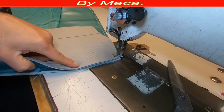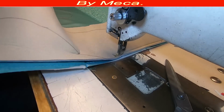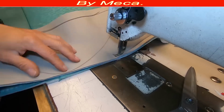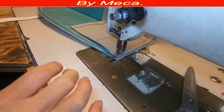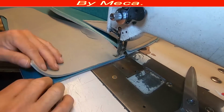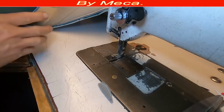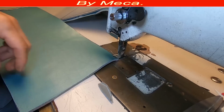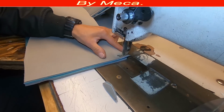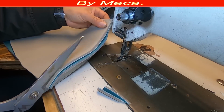But I am doing it this way in case you are learning, there are different ways you can put all those pieces together. This is the back, this is the tail of that seat. And I am putting those side panels together. Okay, this piece is done.